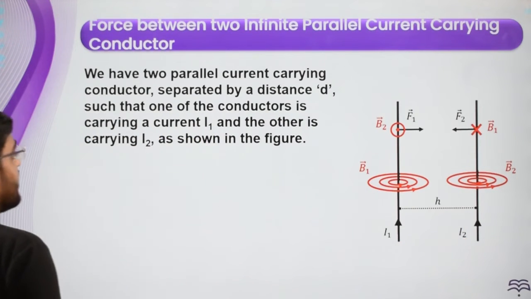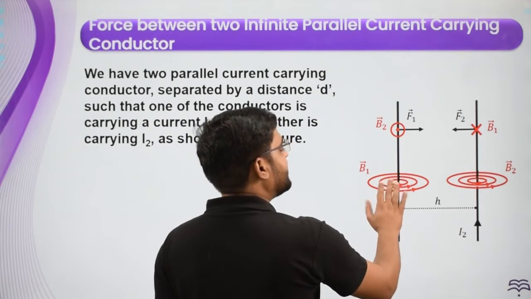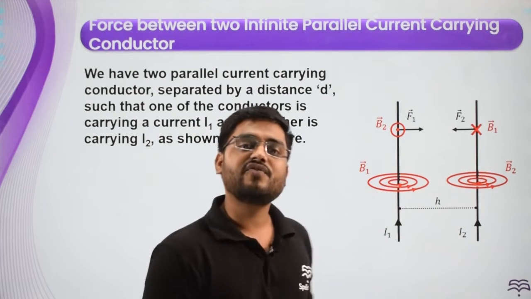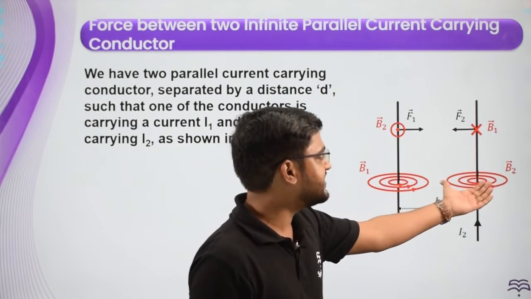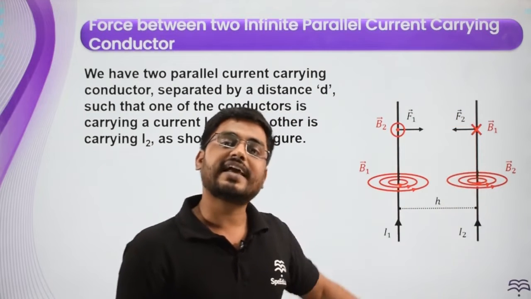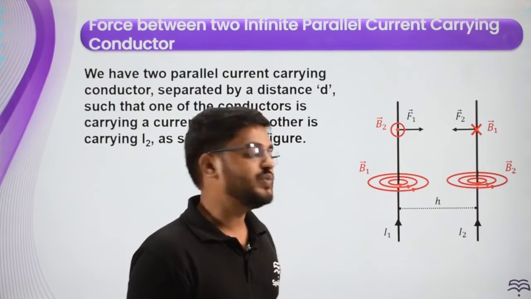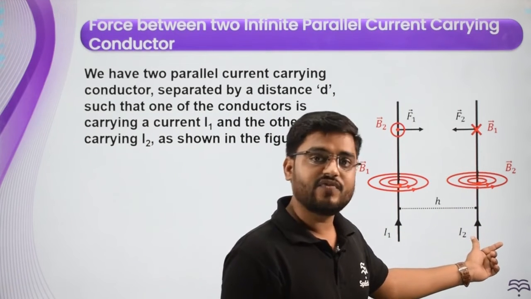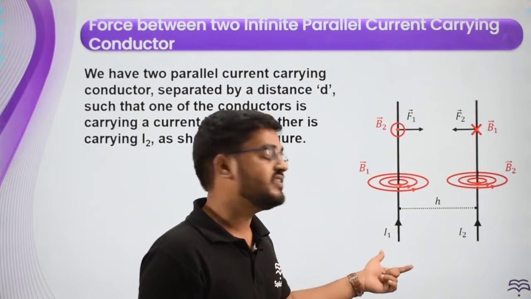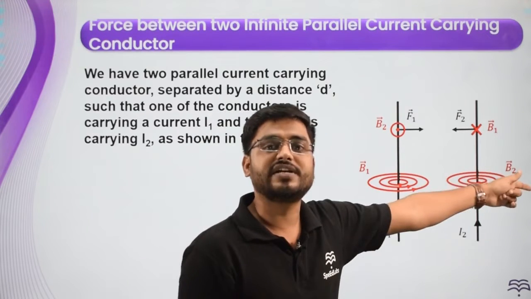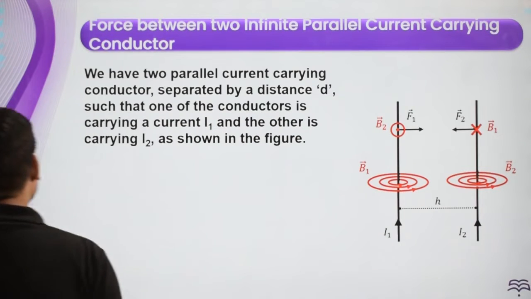Just understand it like this. The first wire produces a magnetic field. Each and every current carrying wire produces a magnetic field. And there is a magnetic field in this region in which you are keeping the second current carrying wire, so it will experience a force. The other way is also true. If this is a current carrying wire, then it will be producing a magnetic field, and the wire carrying the current I1 is kept in that magnetic field B2. So it will also experience a force F1. And now let us find these forces.